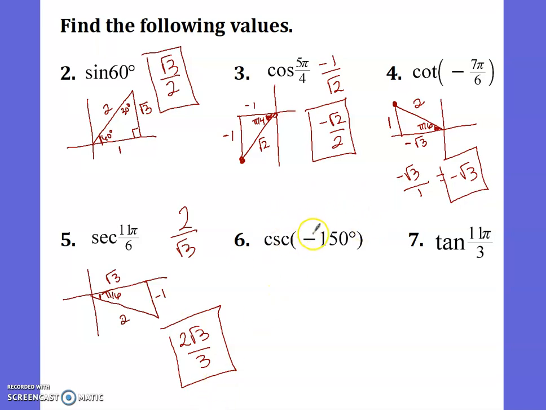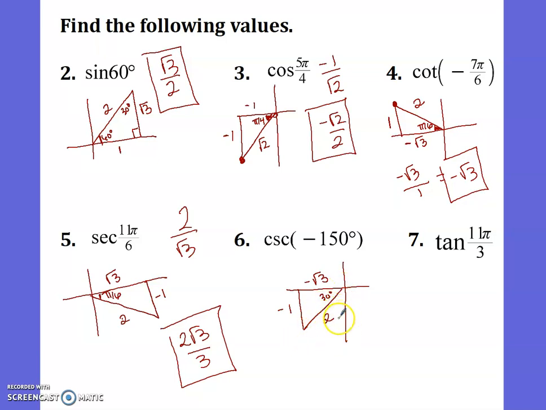Now let's look at 1 in degrees again. So we've got negative 150. So it's going to be in the second quadrant, we're going this way. So we're 30 degrees short of 180, so that makes my reference angle 30 degrees again. Okay, so across from the 30 is the 1. Again, it's going to be negative because it's down. The adjacent side is going to be √3. My hypotenuse is positive 2.